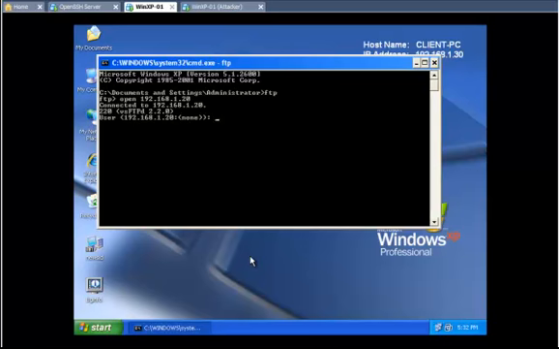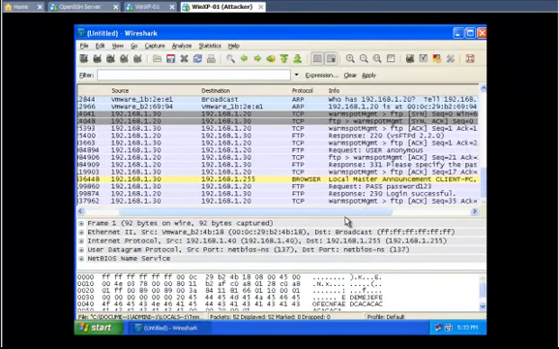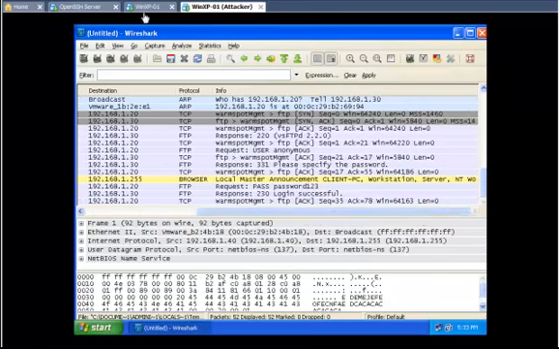And as you can see, it's going to be asking me for my username, so I'm just going to be logging under anonymous. And I'm just going to use a basic password that I have here. And as you can see, my login was successful, so I'm going to go back to the attacker machine that I have here and stop my packet capture, and we'll look at what was captured between the connection between the client PC and the server PC.